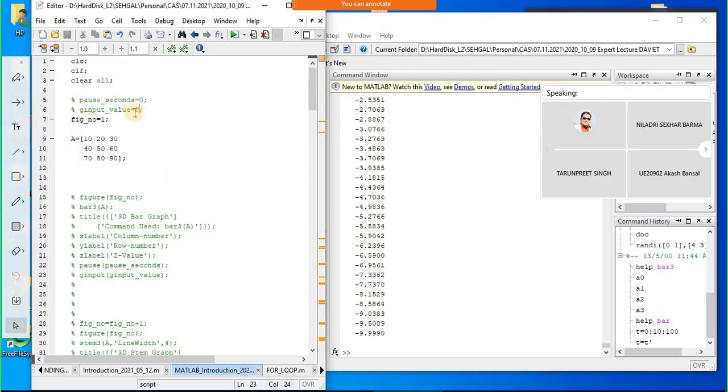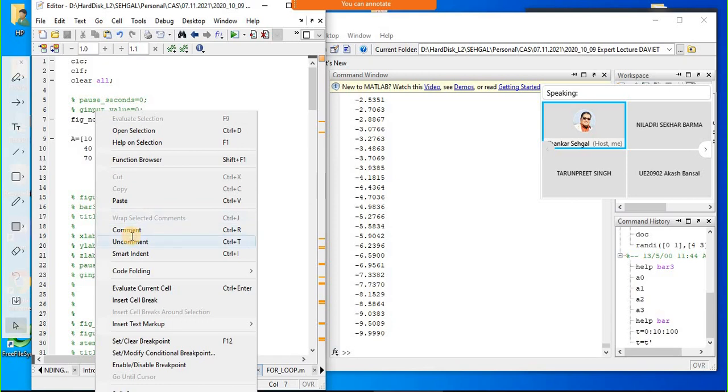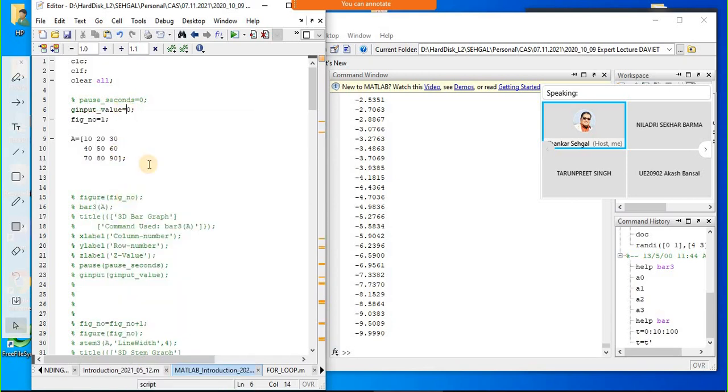So if you keep this value as 0, the ginput value, and actually this is a variable, so what is actually being executed is this statement. If within the bracket the value is 0, it will not ask for any graphical input. If I write a value of 1, it will ask for 1 graphical input. If I write a value of 2, it will ask for 2 graphical inputs, and so on. Let us experiment with this also. You can uncomment this and make this value 5. So it should ask for 5 graphical inputs. Let us see what happens.